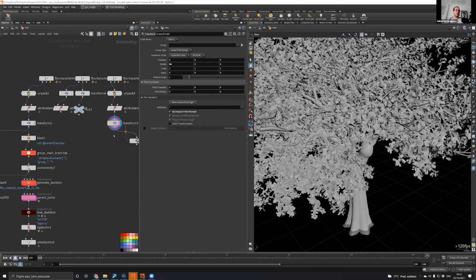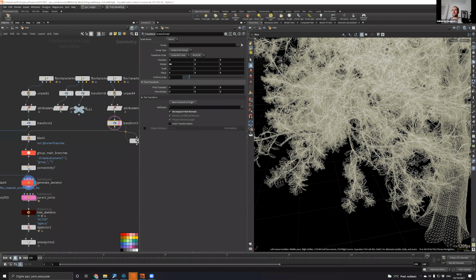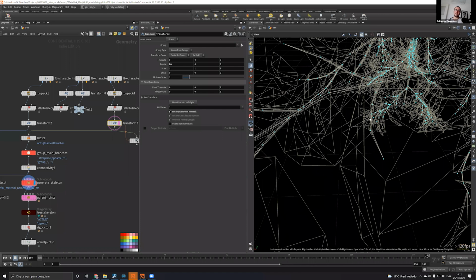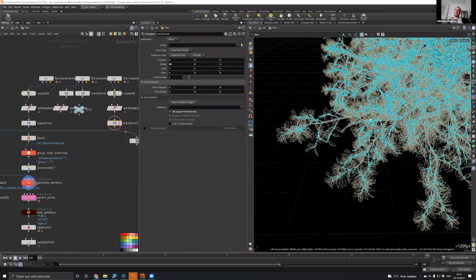So if we switch here, as you can see, it takes more time, and this one is not the most expensive step. But as you can see, even the tiny branches will be rigged. What that means is even the tiny branches will move independently.